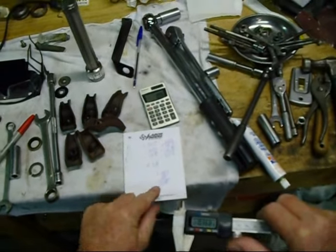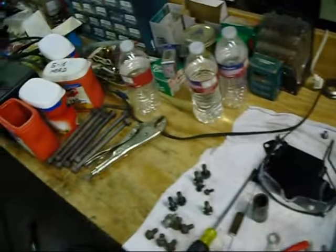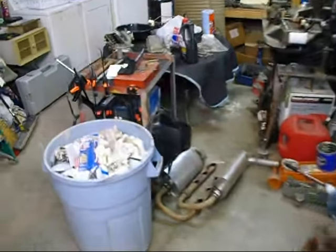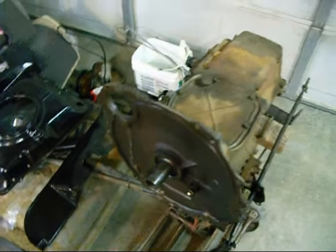So that's telling me that once we put our seal in there and everything, that's what our measurement should be from the edge of the cone here to the seal. So I'm gonna go ahead and put that in now.